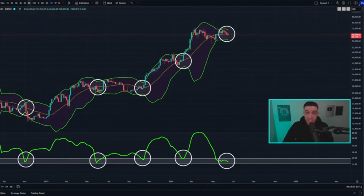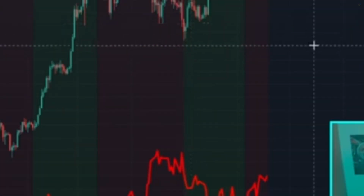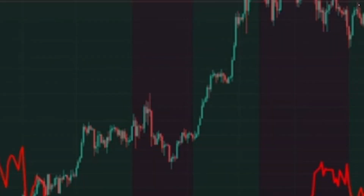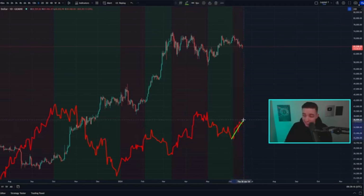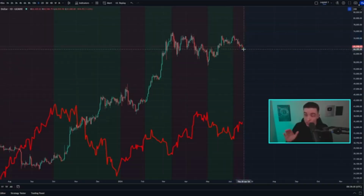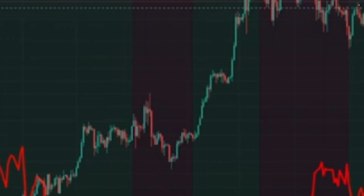But with that being said, if we're taking a look at this daily Bitcoin chart, as I've actually been warning about over the last 1 to 2 weeks, we have seen the spike in the DXY, which is more of a bullish trend at the moment in the DXY, which is bearish for Bitcoin, as I have been warning about here on the daily time frame, once again over the last 1 to 2 weeks.